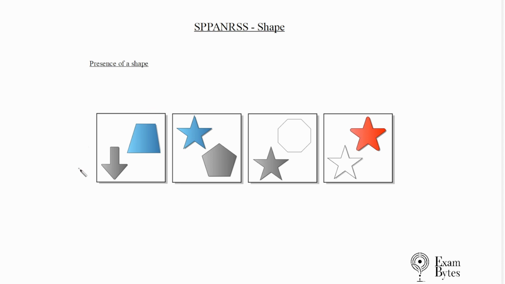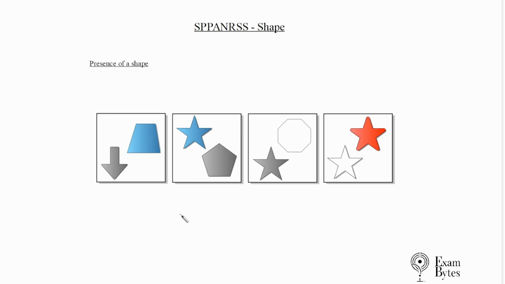So let's have a look at this type of question, which is an odd one out question. We start off in the first square, and we are trying to find out which square is the odd one out. We're just trying to find the rule within each square. In this square, we see an arrow and a four-sided shape. Remember, start off general when you're trying to make rules. Then we go on to the second square because we need to be able to compare it. We see a 5-point star and a 5-sided shape. Yes, a pentagon, but a 5-sided shape.